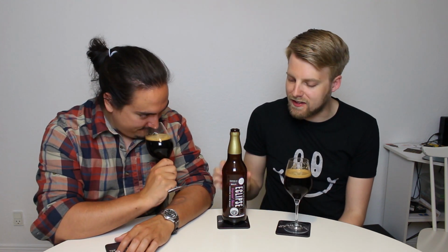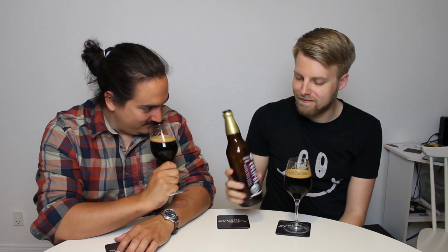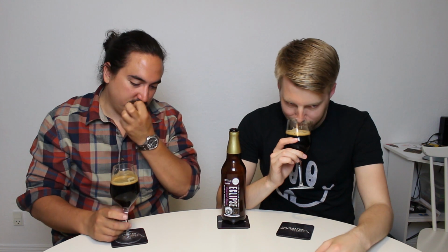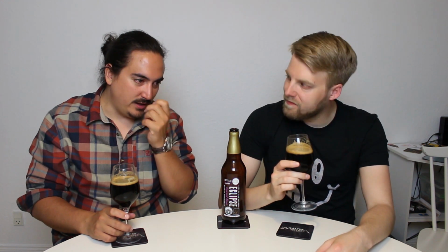Let's check out the aroma. It smells really marzipan-y and honey-like. I think the stout here is also made with honey, isn't it? Yeah, it is. Brewed with honey, and bread on the side. I don't know the exact components, but I'm definitely getting some kind of appley vibe, like apple brandy. One of the 17 vintages I had was apple brandy. There's a kind of stringy smell to it as well, like green apples. And definitely bourbon.